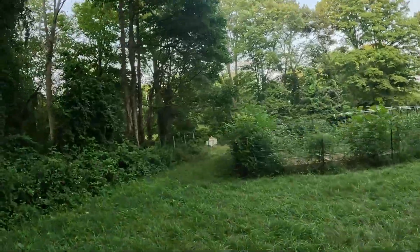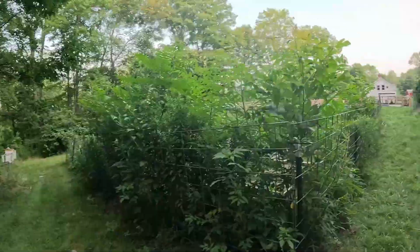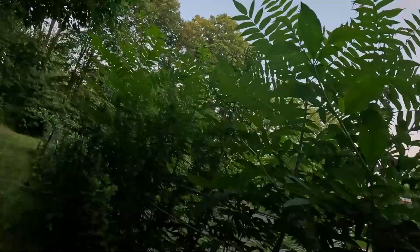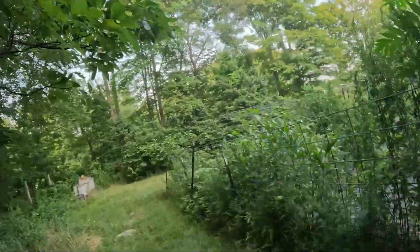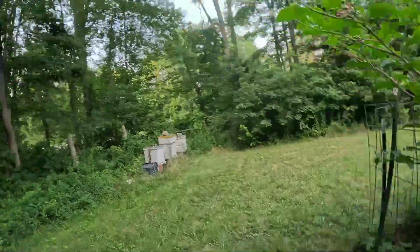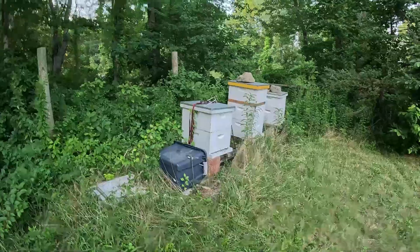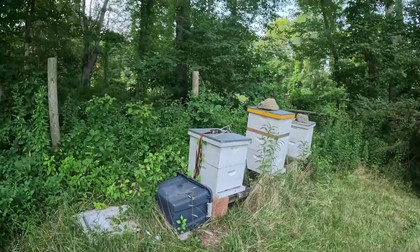Now, the reason I don't really show them that often is because I'm not usually filming in an area where they're visible. Usually I film right between those 2 chicken yards, or sometimes in the field. But right over here, right behind the garden, is where I have the bees. These are just your average, typical run-of-the-mill honeybees, and we have 3 hives of them.